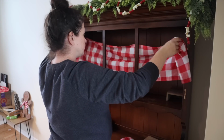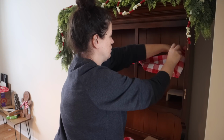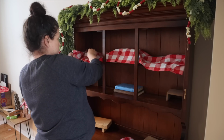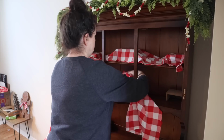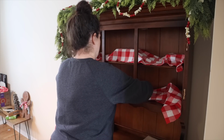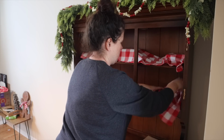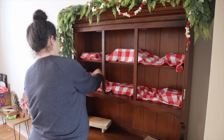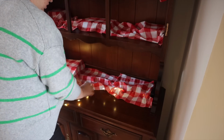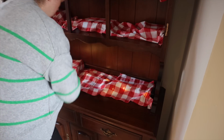I'm adding different height risers, everything from books to cheap risers I get at the Target dollar spot to scrap wood, whatever works. And then I'm covering it with a table runner that I cut in half. It's the perfect length of this really fun, like gingerbread vibe, red and white gingham print, and I tuck it both behind and kind of underneath those risers.